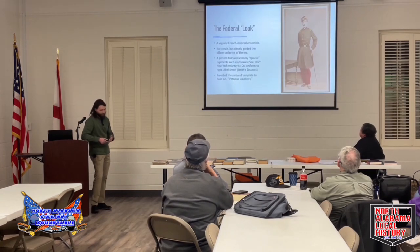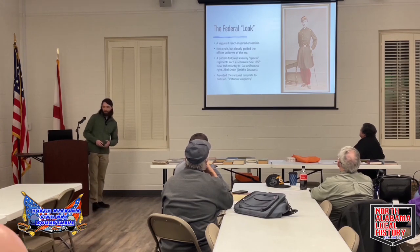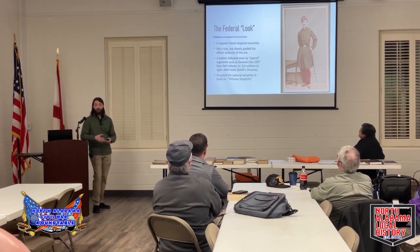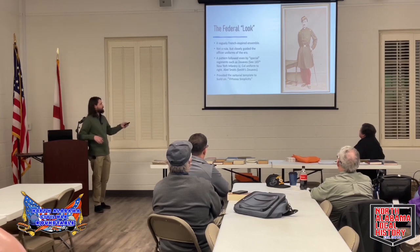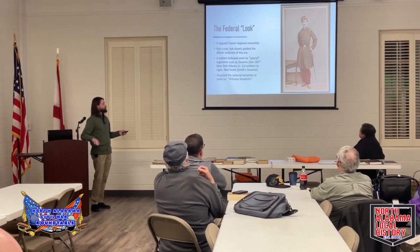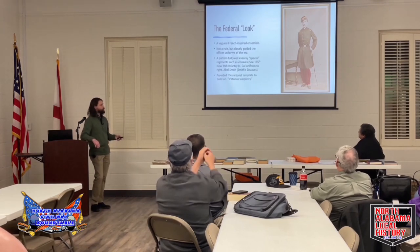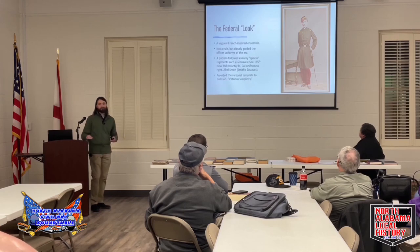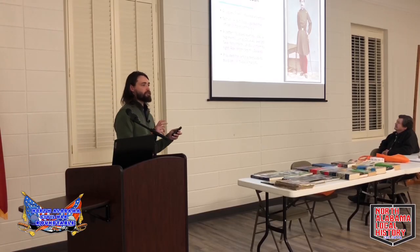And so what does that mean for the uniforms? Well, I talked about something in my thesis that I'm calling the federal look. It's a pattern, a template, based on the regulation uniform. It has the same silhouette, the same general characteristics, but it's really a template to add on to. It's not a rule, but it is closely followed by officer uniforms from the era, and it stays true for special regiments, such as this French-inspired Zouave uniform, which incorporates red into the basic federal regulation uniform.